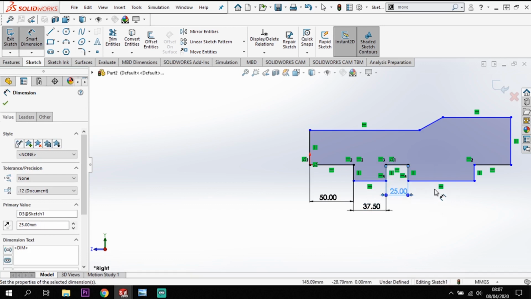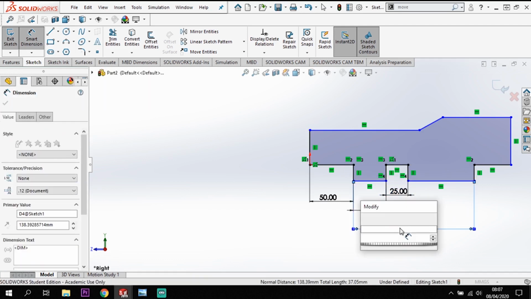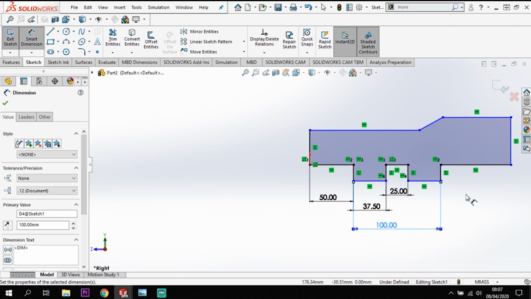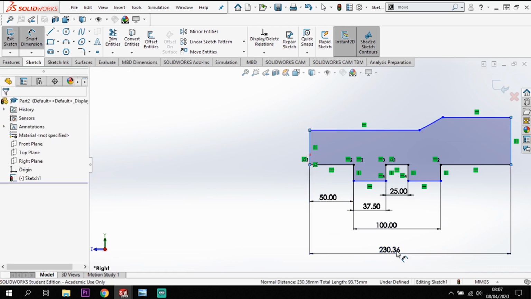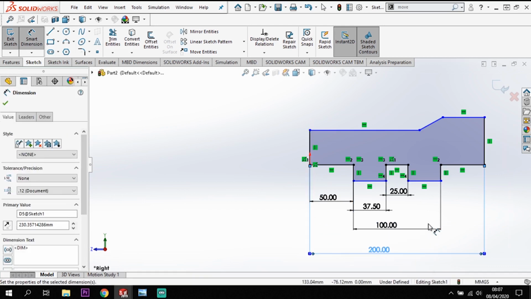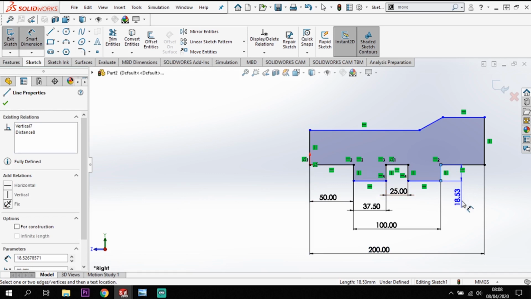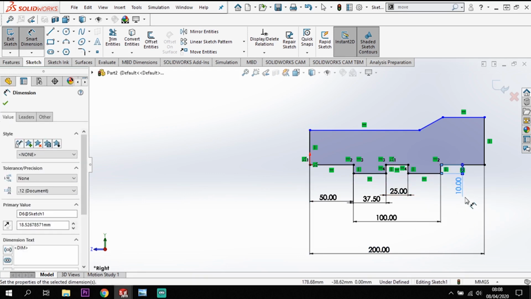And then my next distance I have is from this edge here to this edge here, which is going to be 100. That gives me left with this overall distance from this end to this end, which in this case is 200. So let's get that in. Now the drop down on these is 10, so I'm just going to dimension one of them. Because I've set that relationship between the 2, it should move down for both of them, so I've set that at 10.